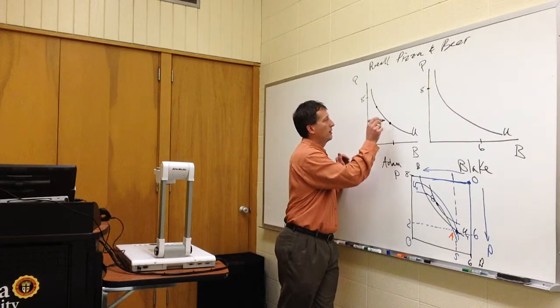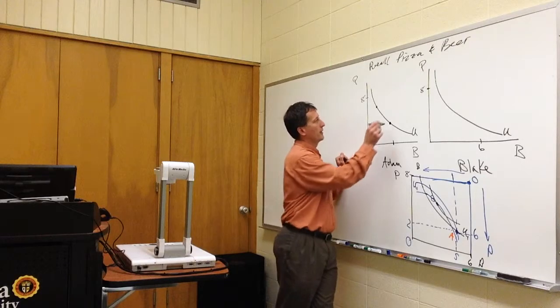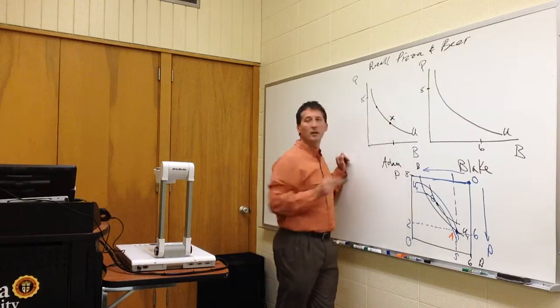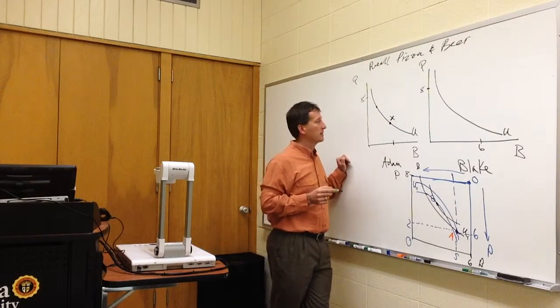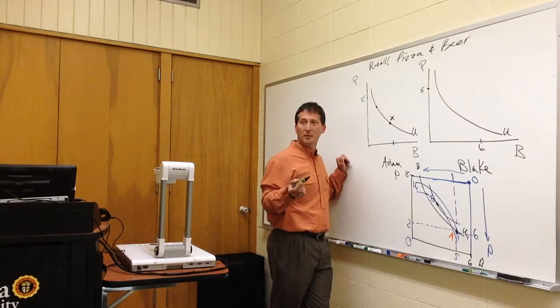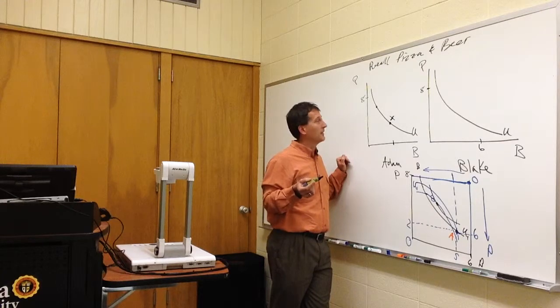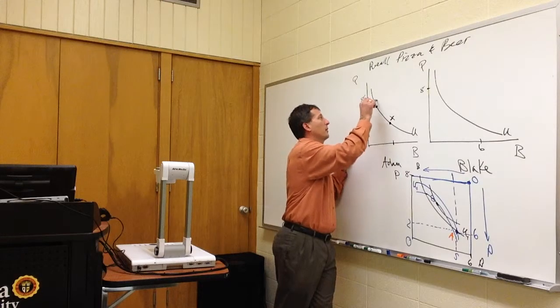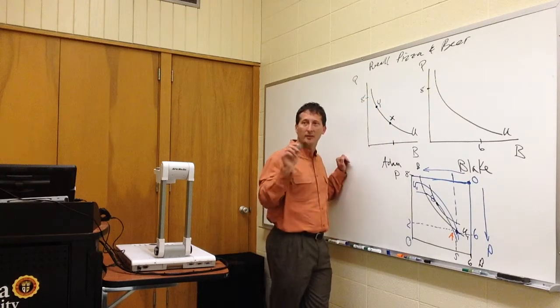What is the slope of this, right here at point X for Adam? How do we figure out the slope of a curve? What is it? How do we do it in general? The slope of a curve. Rise over run of what? Not the curve. But at point X, well, first of all, is this slope different at point Y? Yeah. So how do we find the slope of a curve at a point?